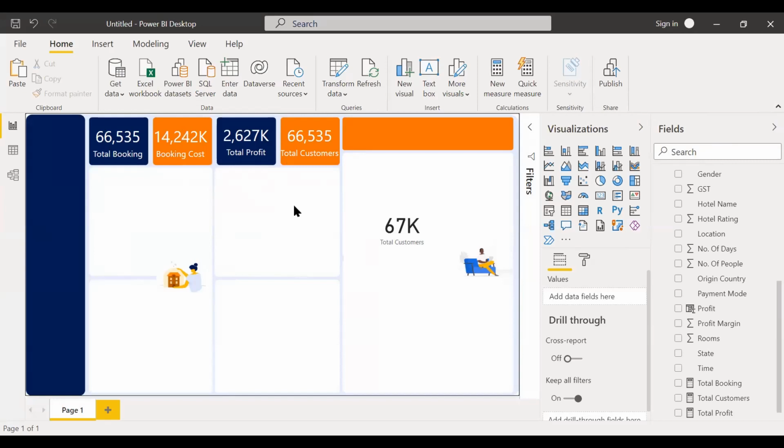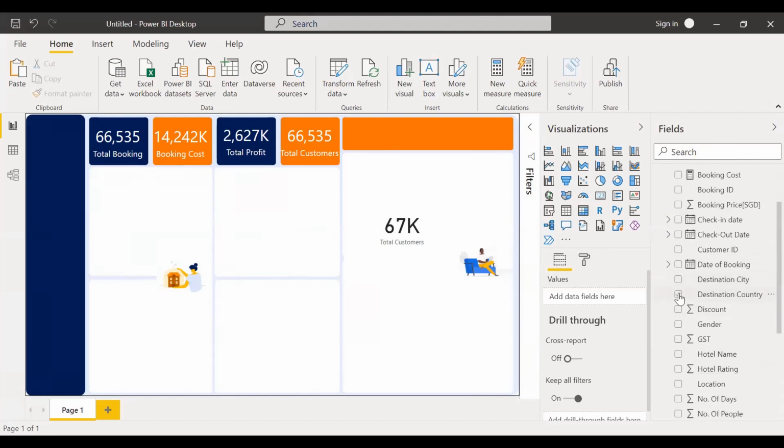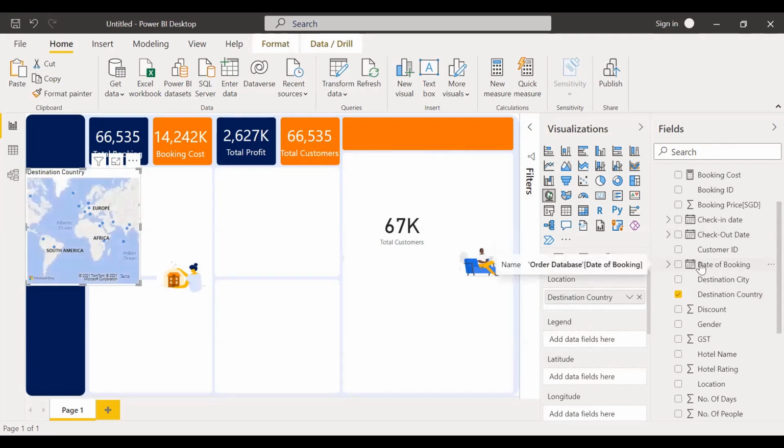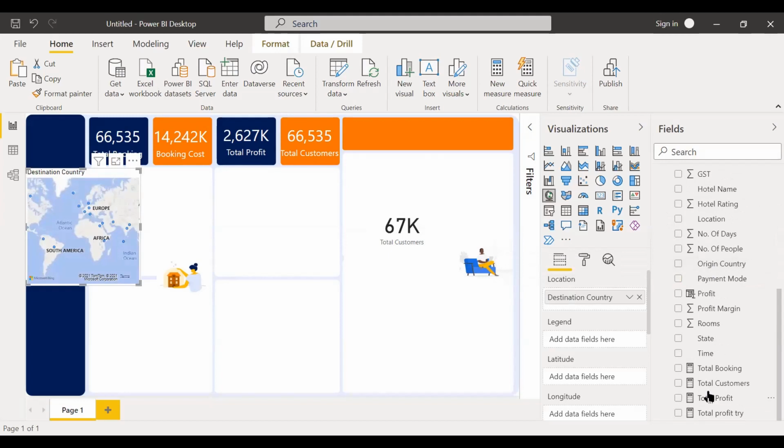Now let's go ahead and do another calculation. The next one is looking at our top destinations, where our customers are coming from. So for all the destinations, we want to see how many customers are coming from the different locations. So what I can do is that we have the destination country here. So I can check this box and then use my total customers measure. That's where the measures come in. So I'll go and look for my total customers.